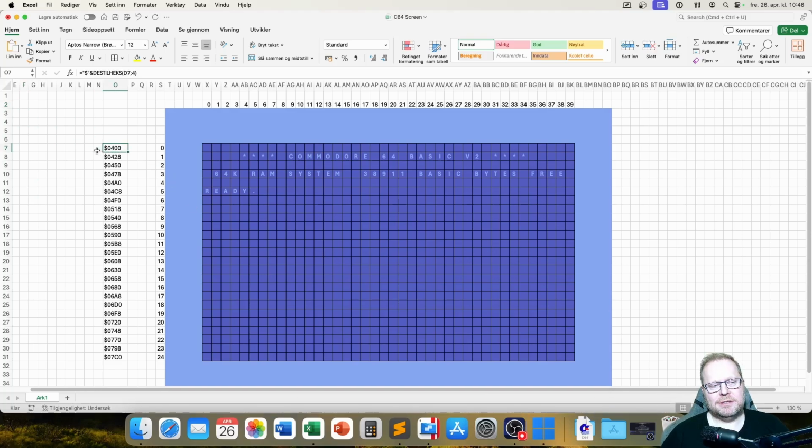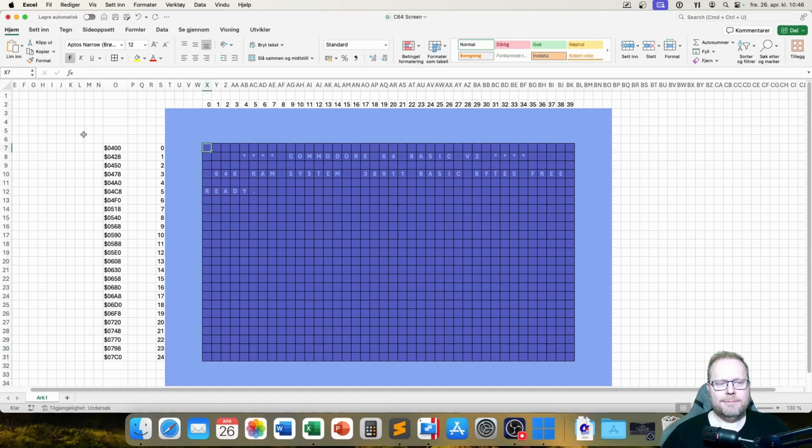At the top here it says 0400. By now I'm sure you recognize that address. That's of course this little cell here in the top left corner. Now I've continued down here. What I've done is that I've written the memory address for every starting cell here on the left. So for every starting cell here, this is the corresponding memory address. This one is this one and so on. So now I have a list here for every one of the starting cells on the left.